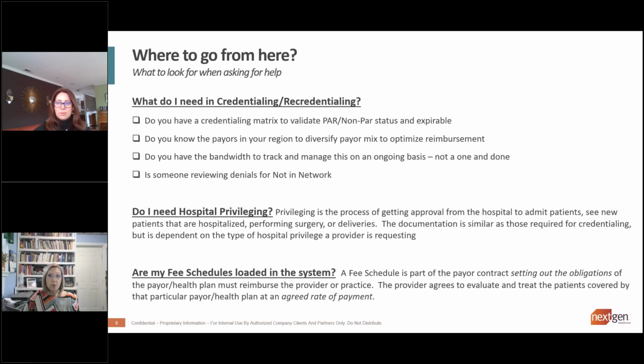Credentialing isn't a one and done process. The pre-credentialing timeline is typically 2 to 3 years, depending on the payer and entity. As an example, your providers could be credentialed until 2025, but if you have a couple of those that has something that expires in 2024, if those aren't updated with the payers, then your provider won't be in good standing. They could be considered non-par and claims could be denied. Does your current credentialing process have the bandwidth to keep the process moving forward without any lapse in participation?